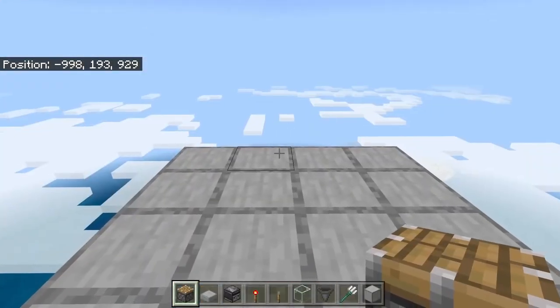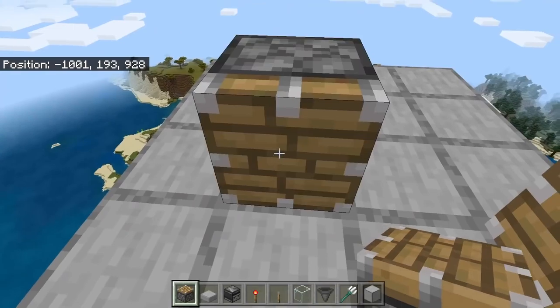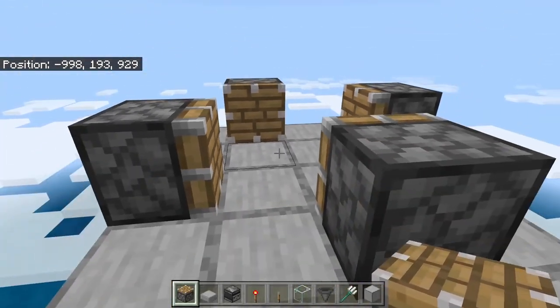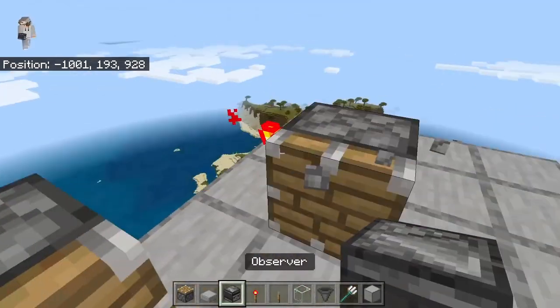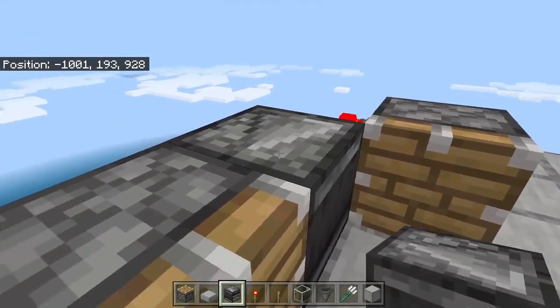The next step is to place a piston over here, piston over here, piston over here, and piston over here. Once you have created this little formation, place a redstone torch on the side of this piston. Now come over here and place down an observer with the top area facing this next piston.